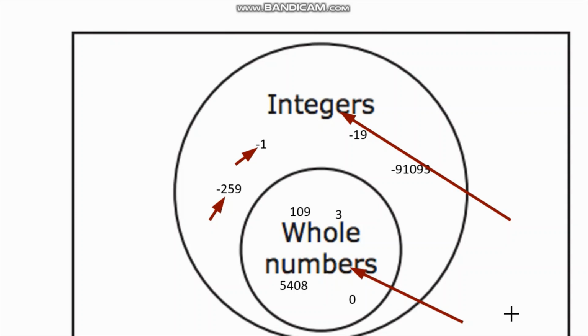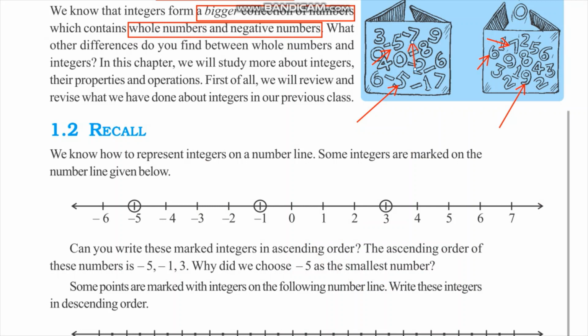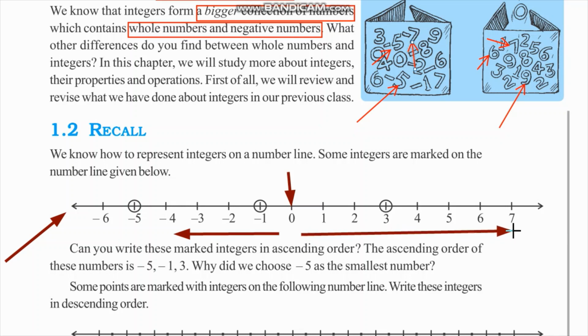We can understand this better if we take a look at the number line. So as we can see here, this is called as the number line. It is a very simple representation of the numbers. Here we have 0 in the middle and we have the numbers that are placed equidistant from each other. So as you can see, numbers that are less than 0 are extending towards the left side and numbers that are greater than 0 are extending towards the right side.